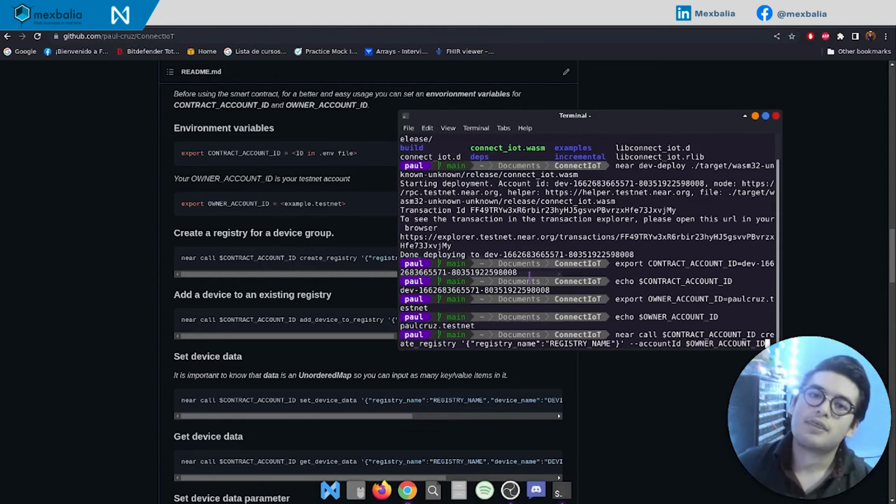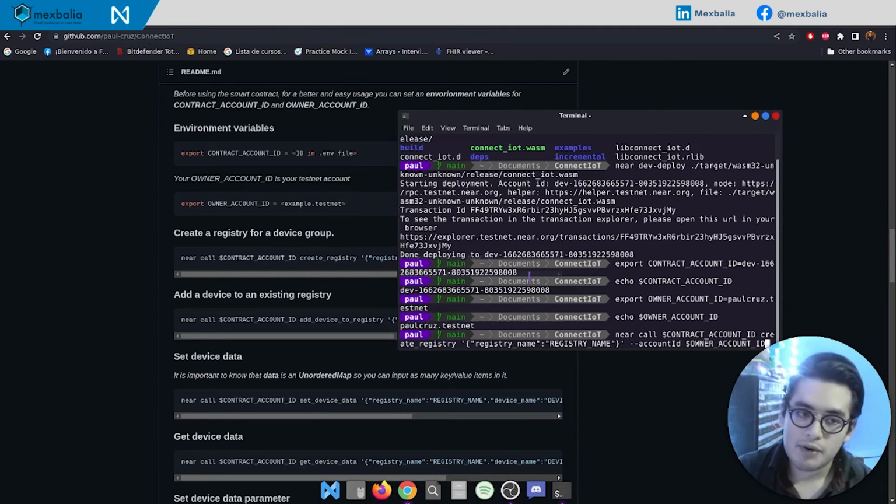Every transaction in this project is signed by your account ID because you will have to have the ownership of the devices that you have in the registry. So it won't be able to update, to read, or to delete a device or a registry if you are not the owner. So that's why you need to pass the account ID.